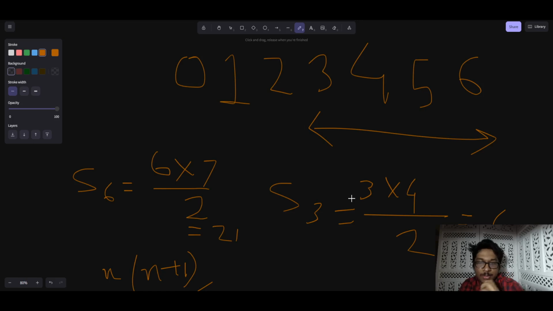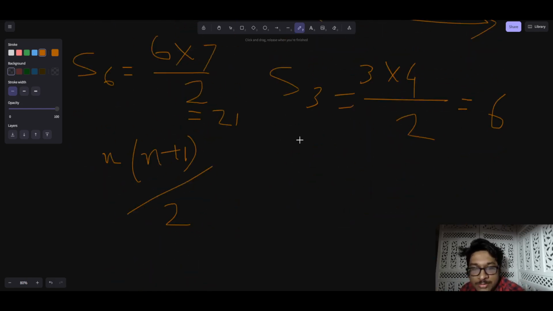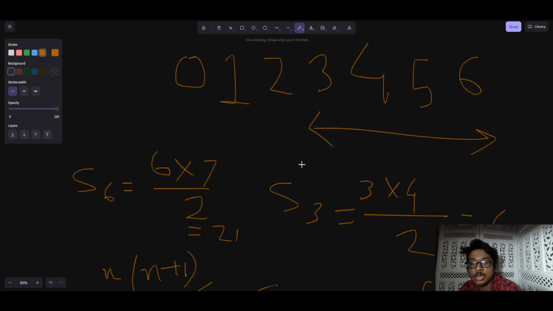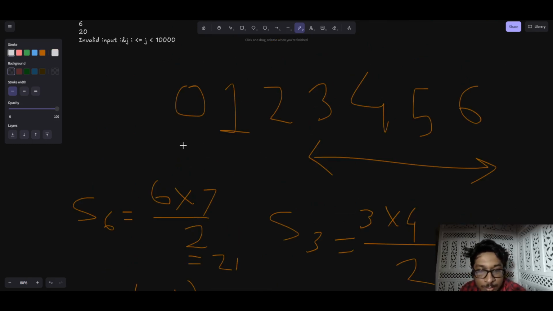But can you write a formula for doing the sum from 3 to 6? This is something we also do in prefix sum. It's really similar. So the summation of 3 to 6 will simply be the summation of 6 minus the summation of 3 minus 1, which is the summation of 6 minus the summation of 2. Why? Because I have to exclude this part. I do not have to exclude 3.